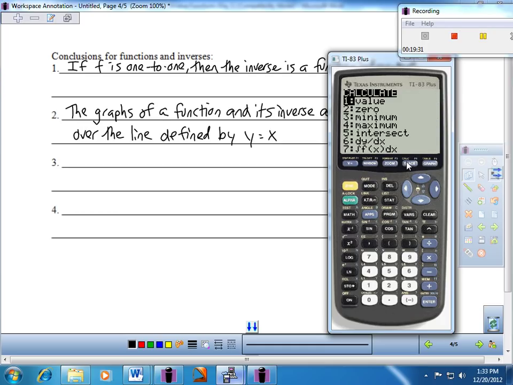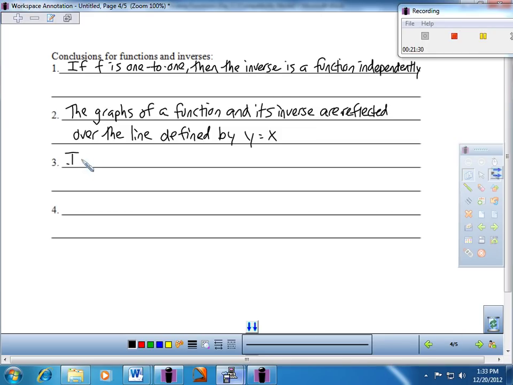I'm going to confirm. Let's just do one more. I'll just be quick with this. How about 2? So there's 2, 7 on the graph of the function. And everybody, let's go back and do it one more time. How about 7? And there's 7, 2. And by definition, that is our relationship between all the points that make up the function and all the points that make up the inverse. The x's and y's switch. So let's do this.